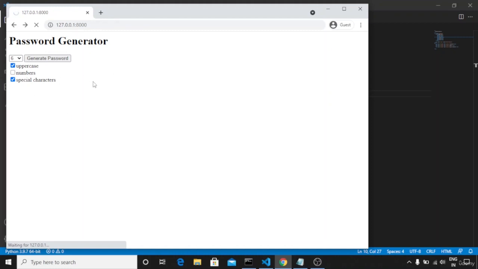So this generate password should take me to the password page that we have defined in the password.html file, and it should show me a password. So it has shown me the password, but you can see something written here. This is actually what we selected. When you see a website, it is not what we wanted, but actually what we have selected. We have selected the length.